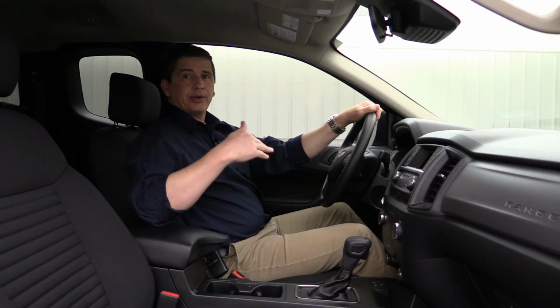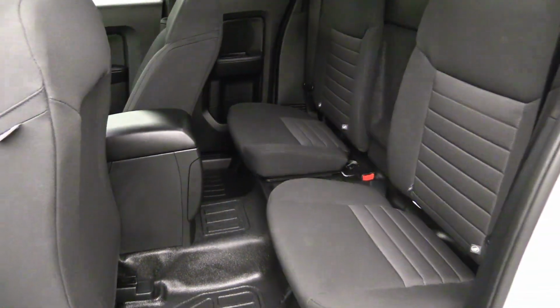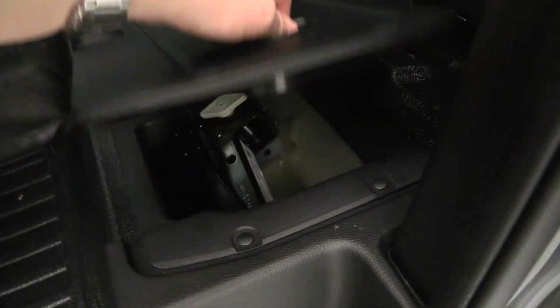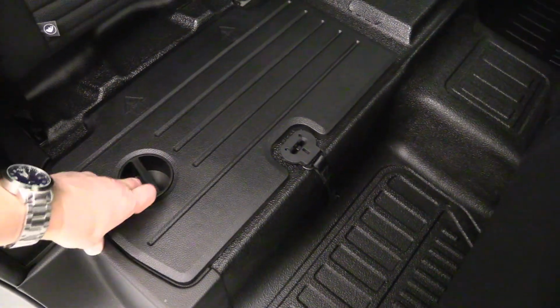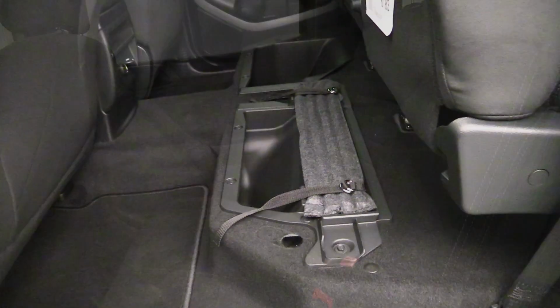Rear seat back there. Super Cab will get the 2 seat cushions like you're seeing with this particular vehicle, where those seat cushions are removable. If you take those out pretty easily, just pull the strap in the front and they'll come out. And then on the driver's side over there is where you're going to see your jack. And then on the passenger side over there is where you have an open container to be able to store some things in there. So under-seat storage for you. Super Crew will get a full bench seat back there with under-seat storage as well. So the jack should be located under that seat cushion.